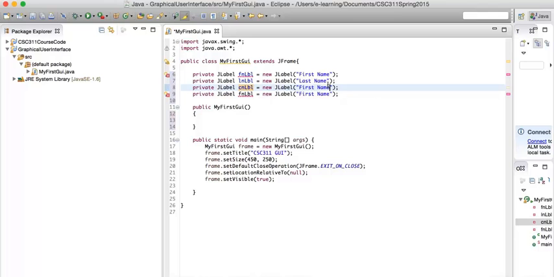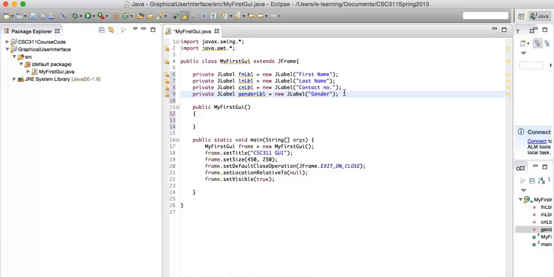And here, for instance, contact number. And of course here, what do we say? Say for instance, gender. Gender label, and you're gonna say here gender. This is the text that appears.